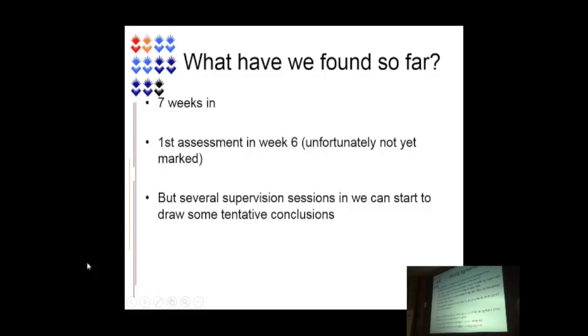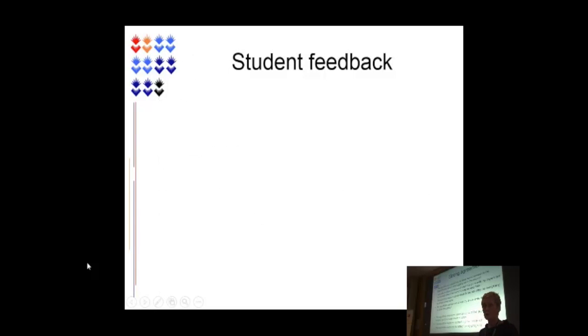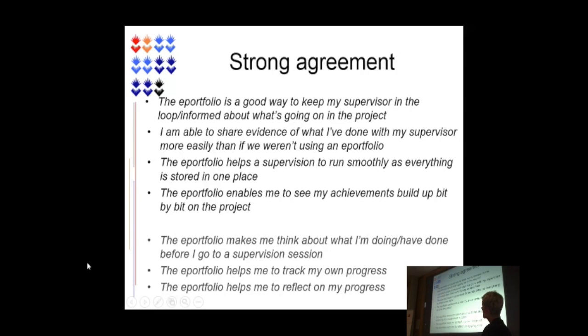So I sent out a questionnaire to the students, and I haven't had a huge number of responses, but I have had some. What I'm showing you on these 3 slides is the things that the students showed strong agreement with. So this was every student who replied agreed, or maybe about 80% agreed with these comments. And on the next one, this was some agreement, so this is in the region of 60-50% agreement from those who responded.